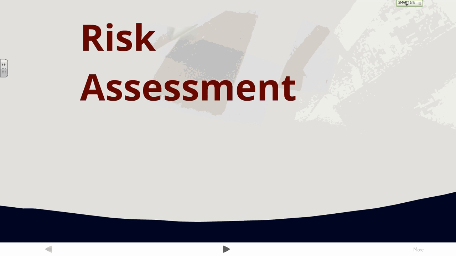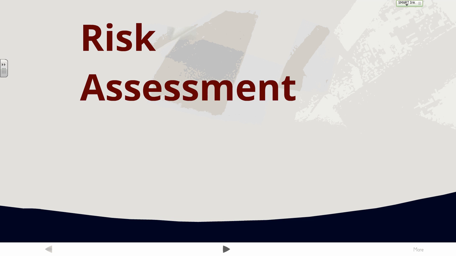So a risk assessment is a big posh term, and it's another wonderful piece of jargon that's very good to just hurl at people in meetings. Have you done a risk assessment? No. But what is a risk assessment?